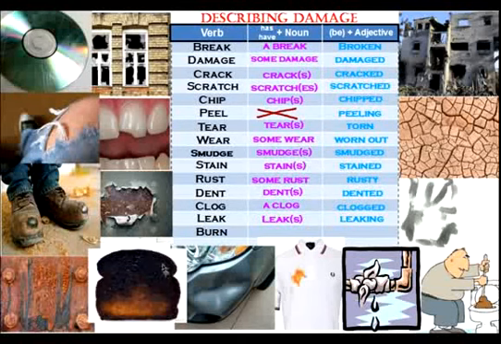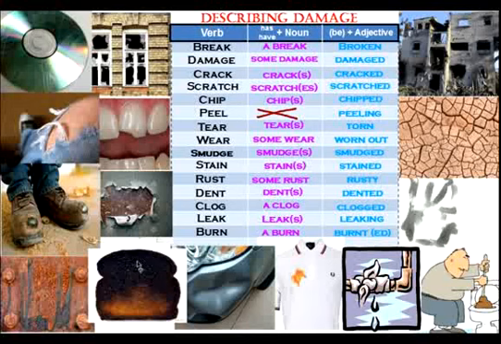And the last one, burn. So this toast, this piece of bread, I could say, is burnt. Now, some people are going to say burnt with a T, and some people say burned. Both are acceptable as the adjective. And as a noun, you could say it has a burn. Now, normally you don't say that for toast, but maybe if you have a hole in your shirt because of a cigarette or something like that, you could say my shirt has a burn.